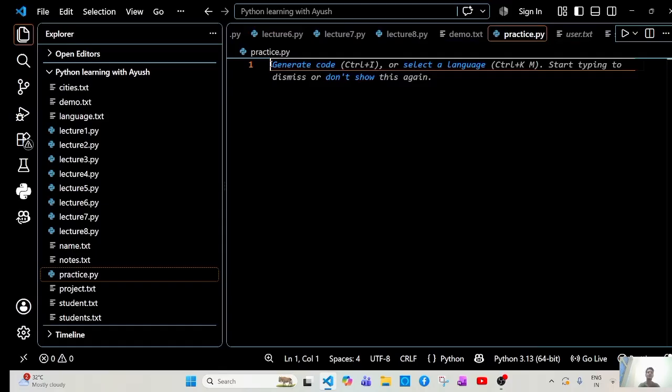Next we are going to do some viva questions. Which method returns the current cursor position? Answer is tell. Which method moves the cursor? Answer is seek. Which method forces buffer data to be written immediately? Answer is flush. Which method changes the size of a file? Answer is truncate. What is the default cursor position when a file is opened? Answer is 0, the beginning of the file.